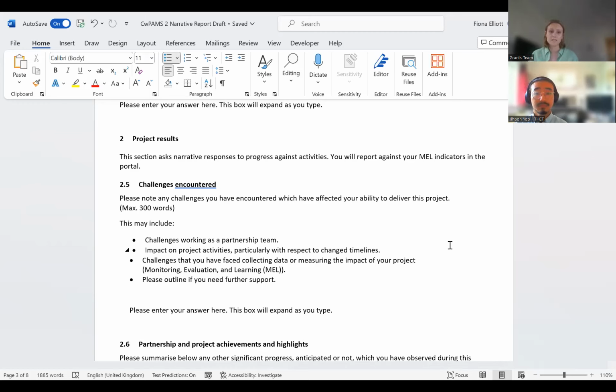Similarly on project activities, similarly on the MEL plan, we know that for a lot of you, especially who are new partnerships, it's your first time doing a MEL plan and then collecting that data.